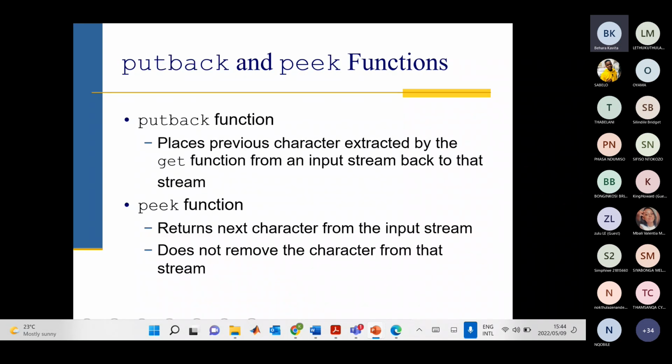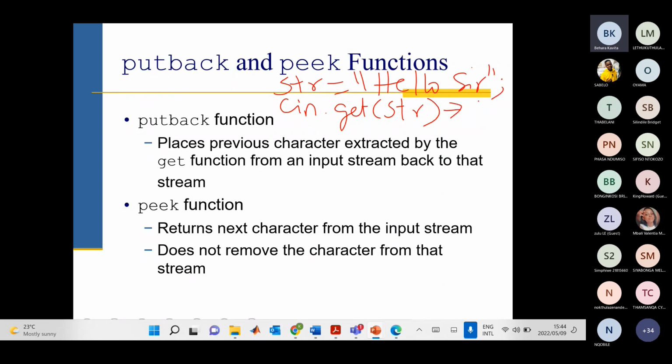So let's see the putback and peek functions. Putback function is for the value which you have extracted. It is going to put it back into the stream. So that means just now you said cin.get of str, where str is declared as hello sir. It is retrieving one character at a time.